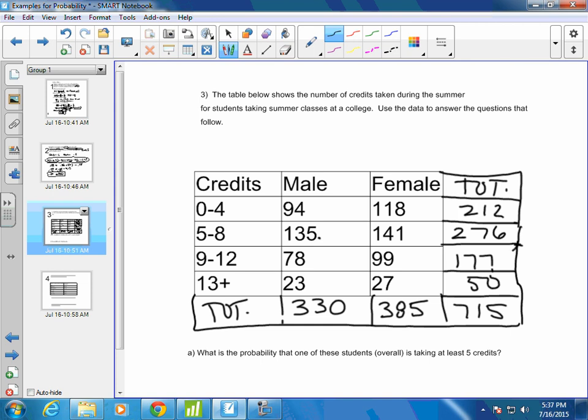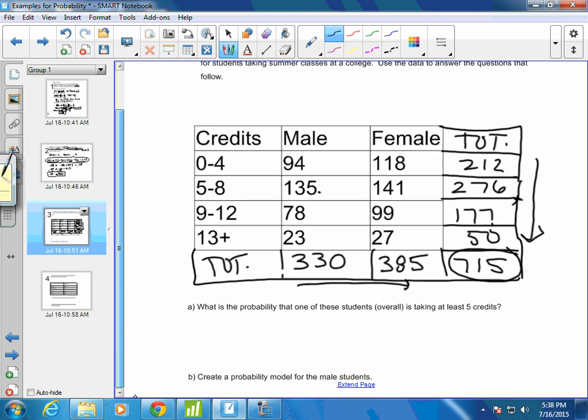Anyway, mistakes happen. If you do this total table, the way that you would figure out that a mistake happened is 715 would have to be the total adding this way as well as adding this way. So if I left that 177 in there, that was going to give me something too small. I would have known something's wrong. All right, so there are 715 total students. That's just going to make it easier to answer probability questions.